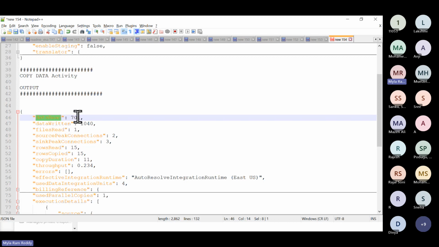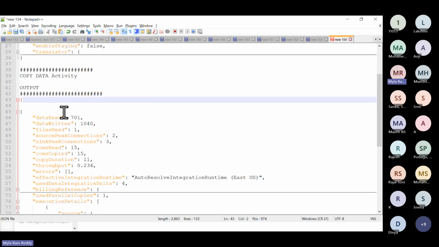Each one is called a key. To the right side of the colon is called the value. This is called what? Key. This is called what? Value. A JSON file always has key and value pairs. Whatever is available on the left side of the colon is called the key. Whatever is available on the right side is called the value. The value may sometimes be one more dictionary also. The value may sometimes be one more list also. We'll talk about all those things down the line.